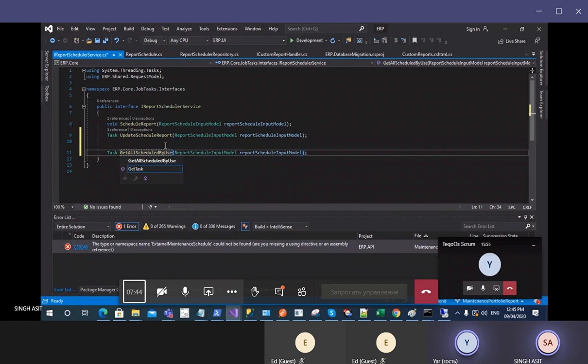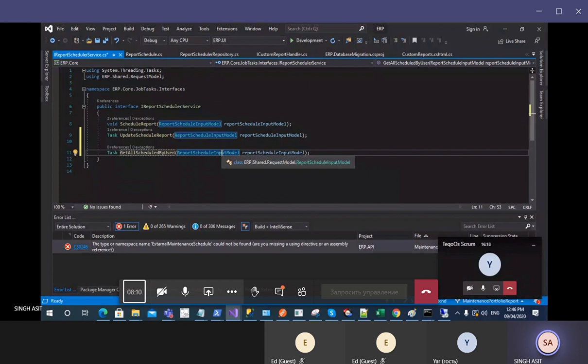And there should be an input model. You will have to create an input model, and the properties should be the user ID and site ID, and that's it.